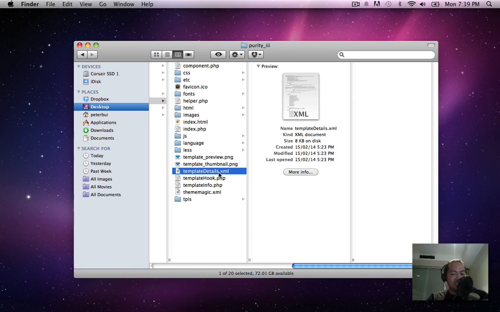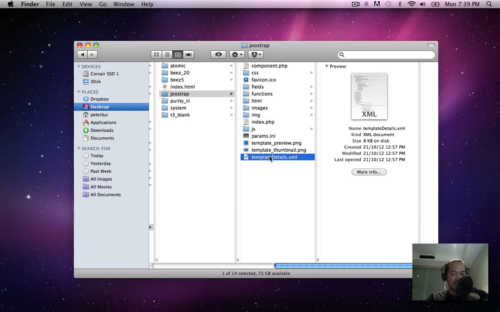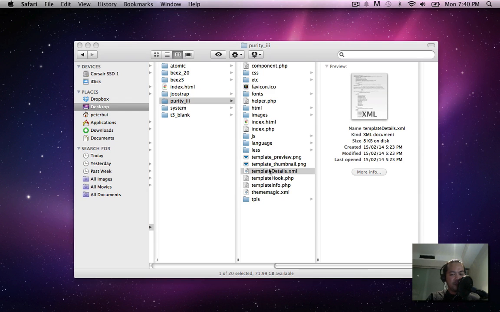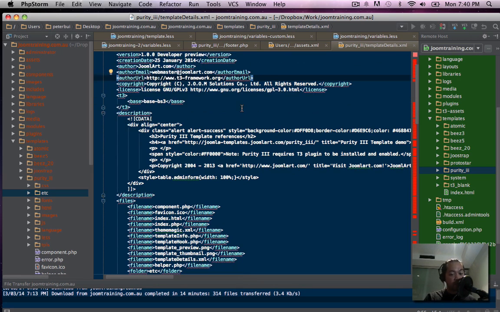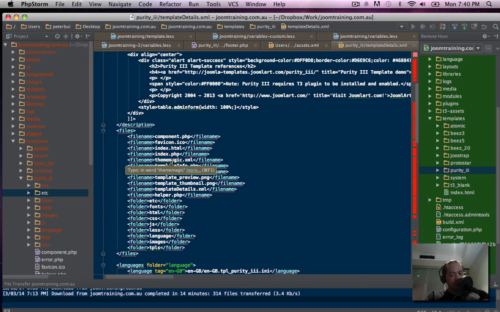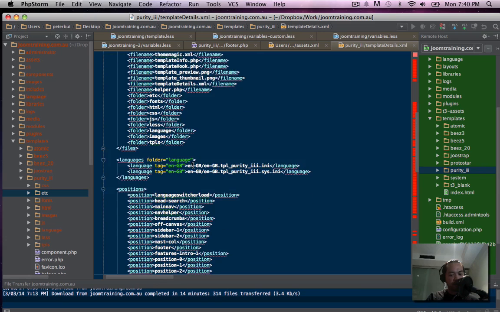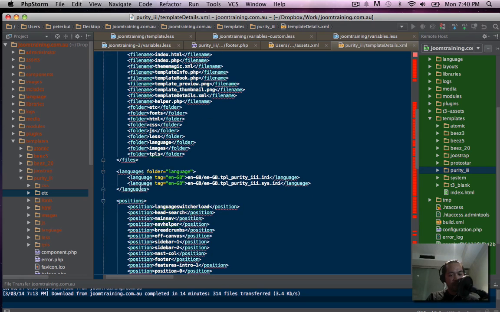The templateDetails.xml is another common file that you find on Joomla templates. If we switch over to something like Bootstrap, we'll see the templateDetails.xml file. This particular file will open up and control all of your module positions, and all the different files that you may need installed when the template is installed onto your website or your web server. You can see here all the different files that I've just gone through. The templateDetails.xml file controls what gets installed onto your web server itself. So we can see all the files here that have been uploaded, all the folders, the language files.